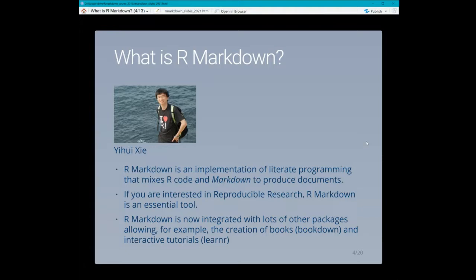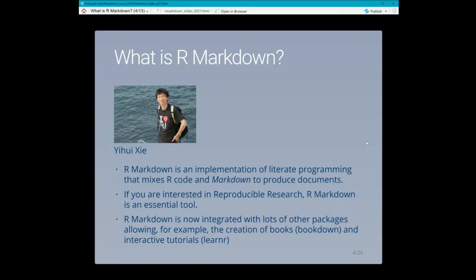There are other options. So Jupyter notebooks, for example. Last time I looked at Jupyter notebooks, they were nowhere near as good as R Markdown. That may have changed, but I don't know. And now we're getting lots of other spin-offs that use R Markdown. So if you want to write a book and you want to have a lot of analysis in it, there's a package called Bookdown, which adapts R Markdown to let you write a whole book.